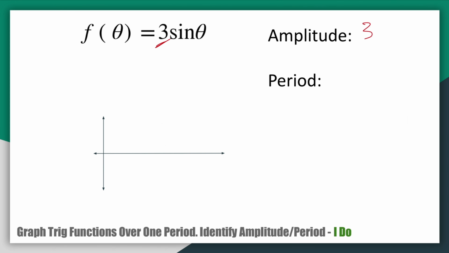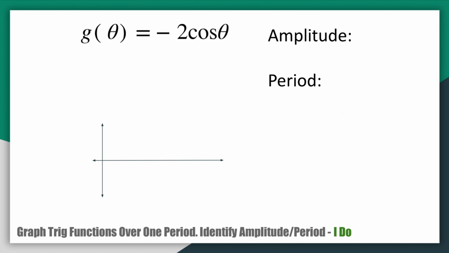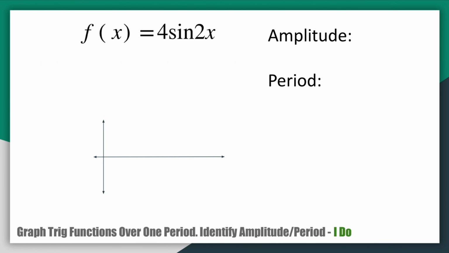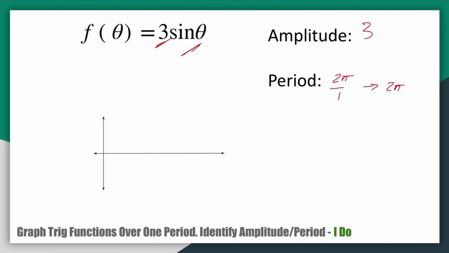Now, there is no number here for period, for b, so it's just 2 pi divided by 1, or just 2 pi as our period. Now, this is where things get tricky with graphing. When you have a standard period like 2 pi, it becomes very easy to break this out into segments, okay? That are basically dividing that by 4. However, when we get to some of these other ones where we have b values that change it, it gets a little bit difficult sometimes, and that's okay. We're going to figure those out.